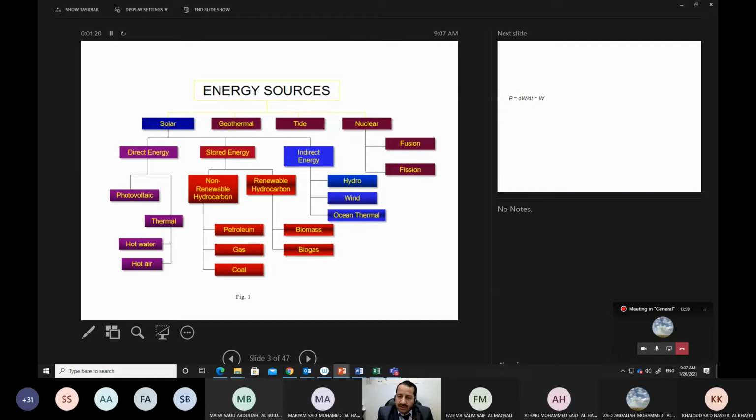Now, the answer to this question is, you know that humankind is facing 3 important challenges. These are water, food, and energy. These are the main targets for humankind today. Water, food, and energy. By the way, they are connected, as I will show you later on in sustainability, but we focus on energy here.